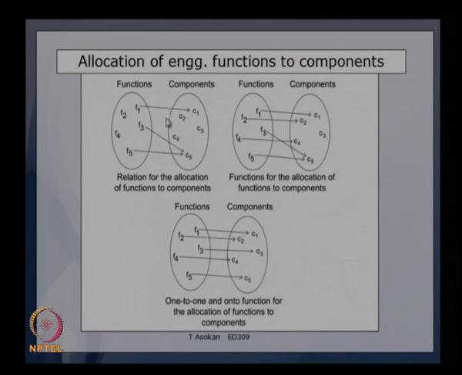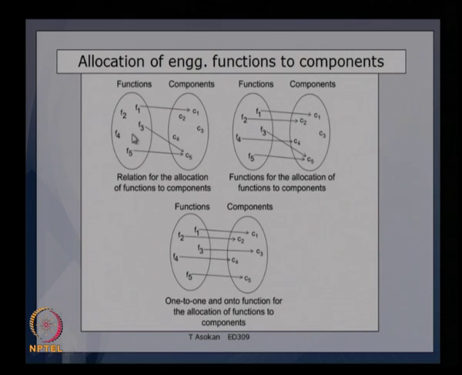If we have a mathematical relation type of allocation, basically we have some relationship between these components and functions, and I allot the functions to components. But then the problem here will be, because it is only a mathematical relationship, some of the functions will be left out and some of the components also will be left out. In order to avoid that, we need to go for a mathematical function type of allocation. So, we develop the mathematical functional relationship between the components and the functions and try to ensure that all these functions are related to components.